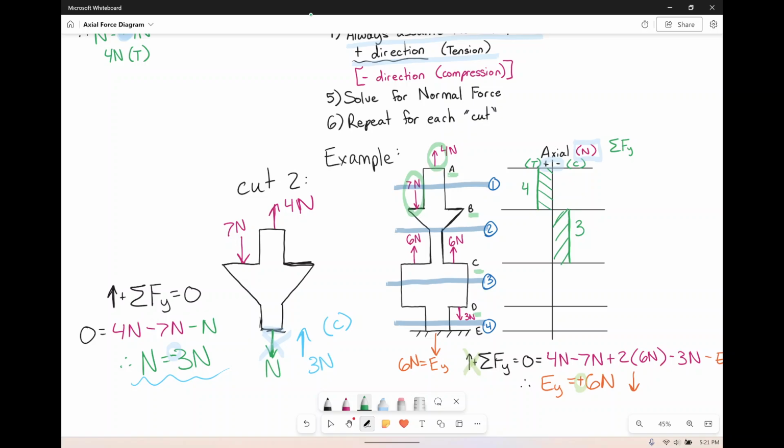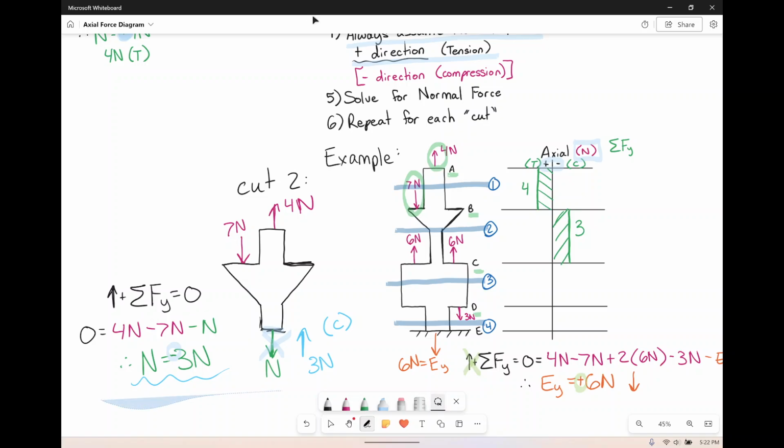Okay, this is why we put numbers next to those bars, because we are not drawing anything to scale. Not at all. So the shape is honest to God irrelevant when you're summing forces in the y direction, right? So it doesn't matter that there's a triangle, it doesn't matter that there's a fat rectangle in here or anything. It could be different shapes, honestly. You could have a pentagon in there. It doesn't really matter whatsoever for axial force only. Okay, so cool, that was cut 2.